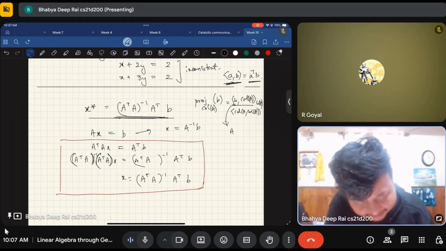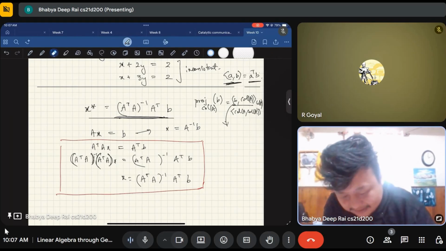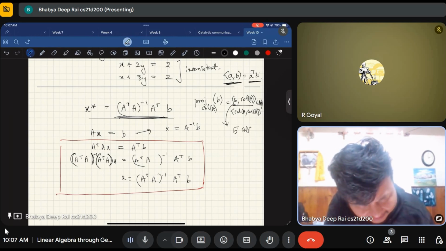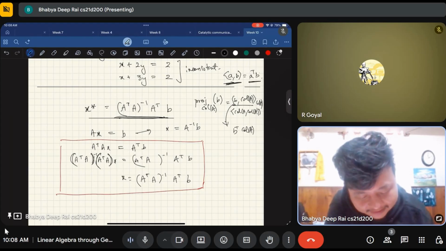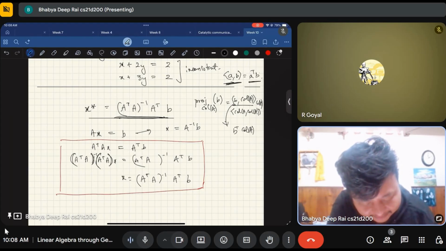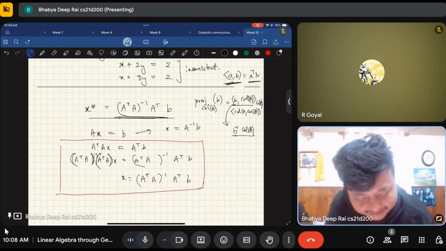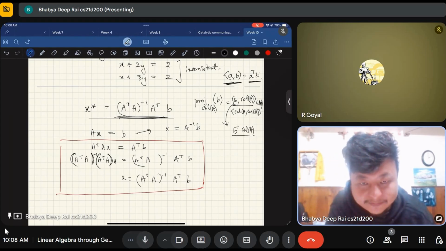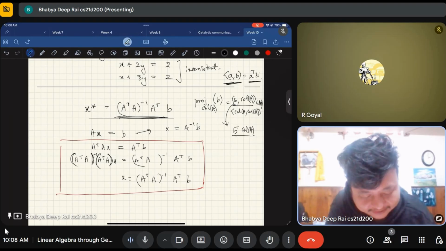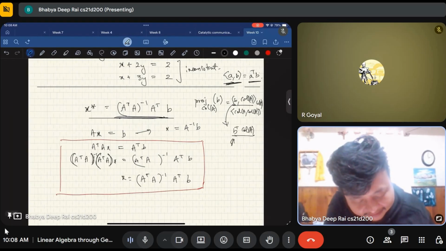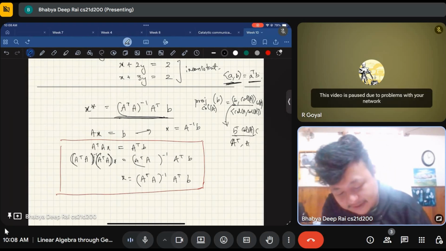So you can write this inner product as B transpose times the column space of A, which will give you a scalar. Oh no, this will not necessarily give you a scalar, because here you have a matrix. You can do the same stuff here with A transpose, and instead of column space of A, you can write A transpose comma A times A, and then continue, and you'll get to this solution.